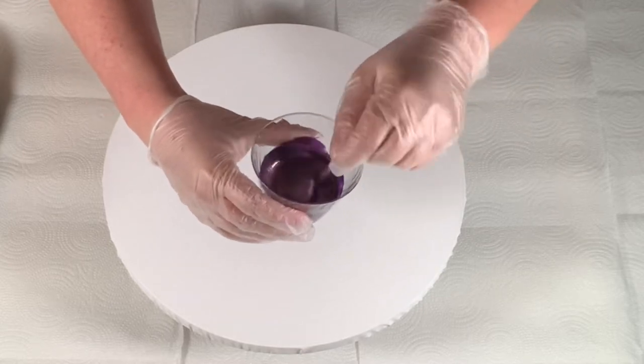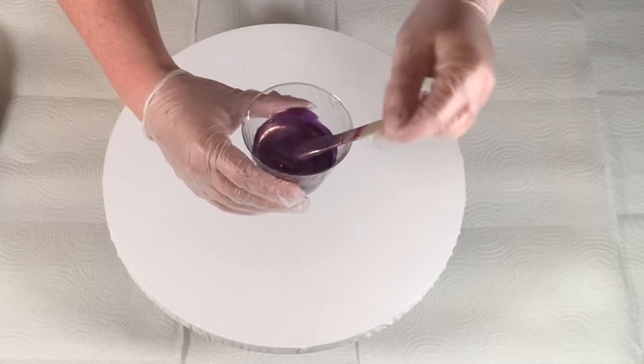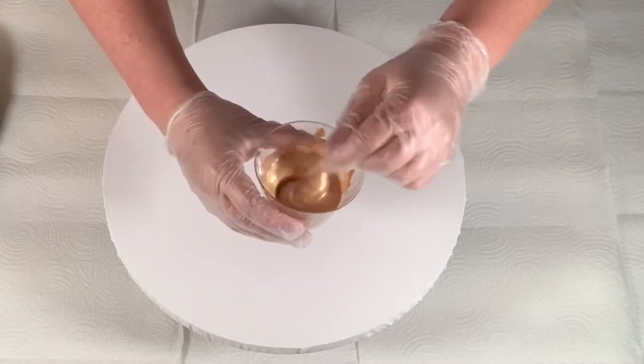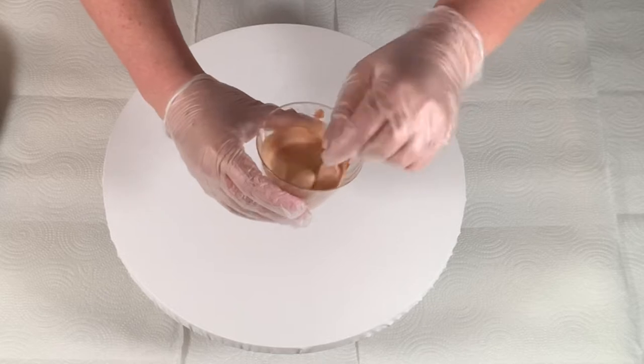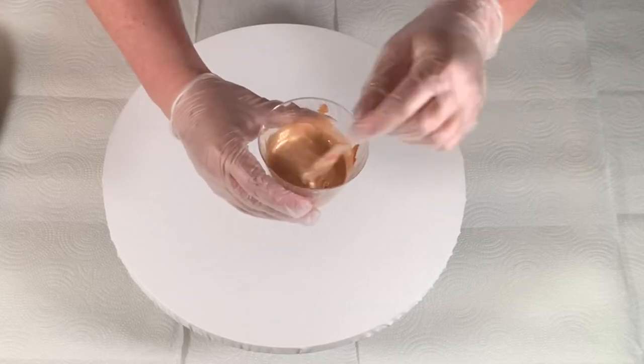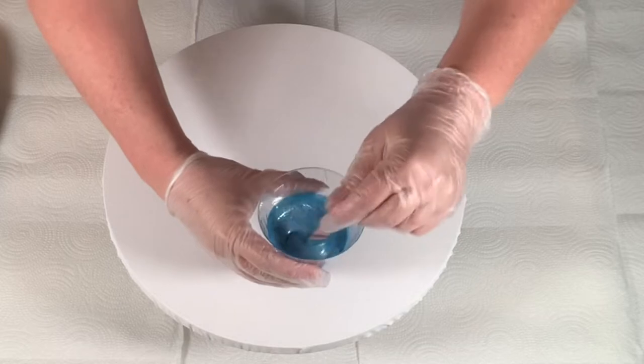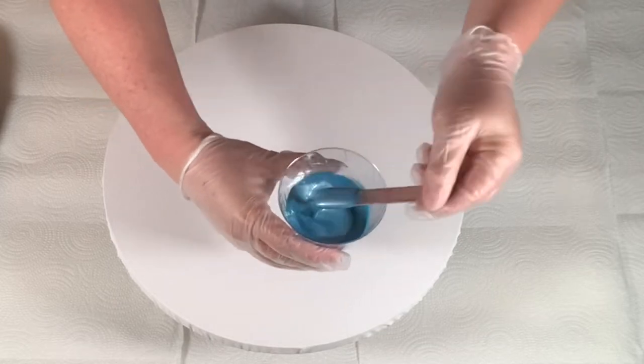The colors that I'm going to lay down for my bloom are the FolkArt Treasure Gold Antique Copper, the DecoArt Americana 24K Gold, and then a squeeze of the DecoArt Extreme Sheen 24 karat gold. And I use the FolkArt Treasure Gold Blue Quartz. God, I love this color blue. It's just really, really pretty.